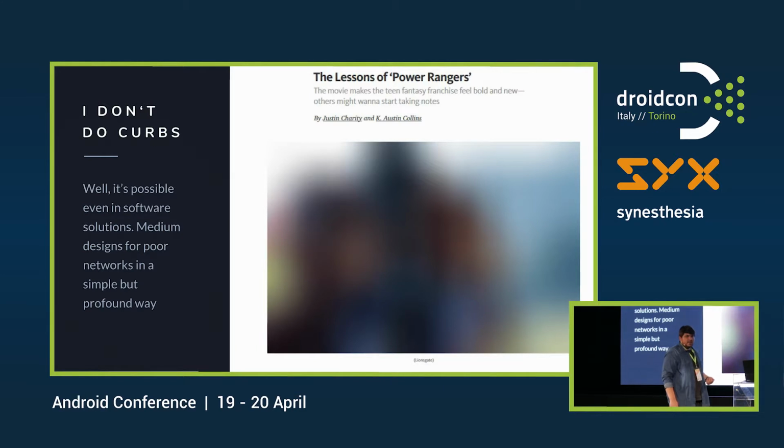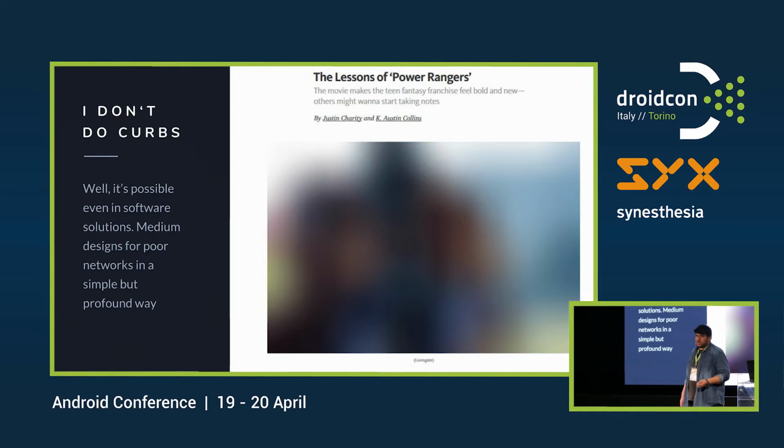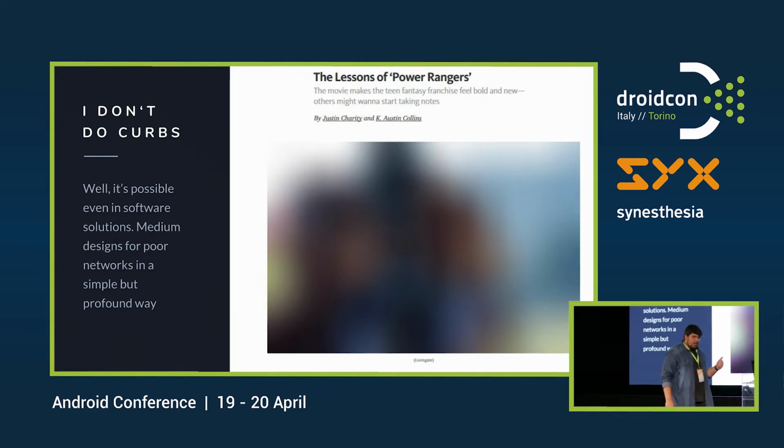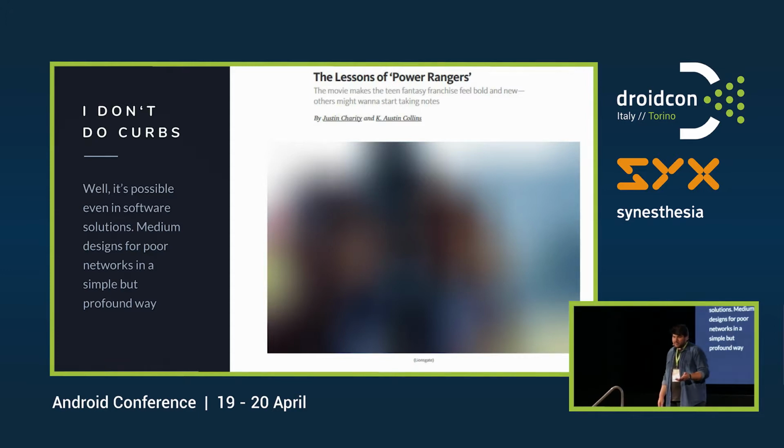What Medium did is it noticed that a lot of its users wouldn't have the best of data connectivity. It wouldn't be perfect. And a lot of these articles and blogs that people write tend to include large, high-resolution images to get the point across. Now, Medium didn't have to reinvent the wheel. All they did was show a scaled-down version of the image on the initial load. Now, how this helps is that a lot of websites, if you look at them when they haven't loaded anything, there's either a white space there or the content hasn't made space for the image yet.